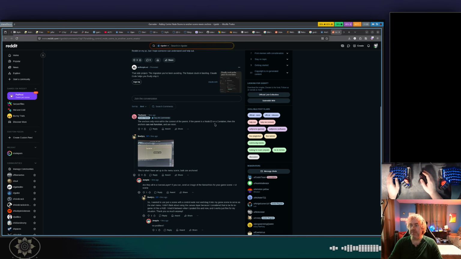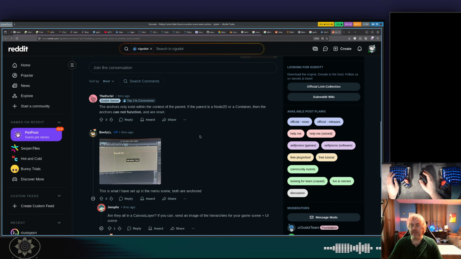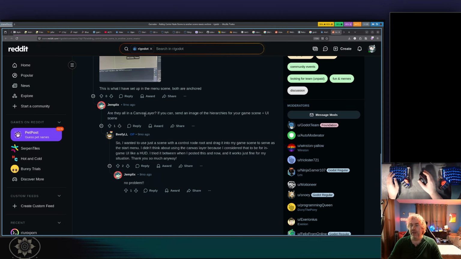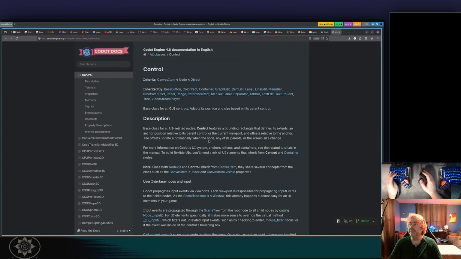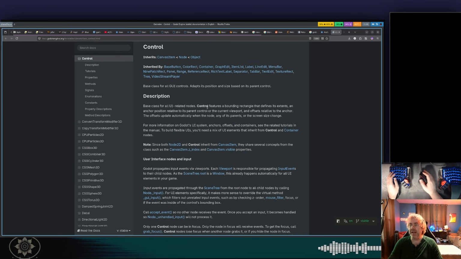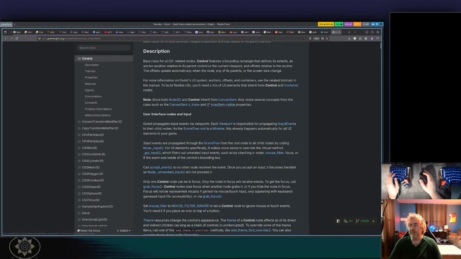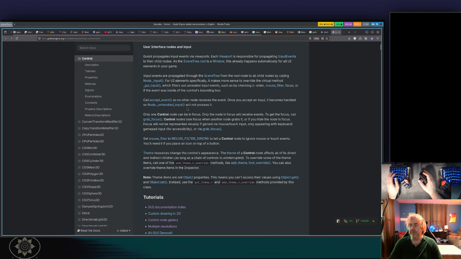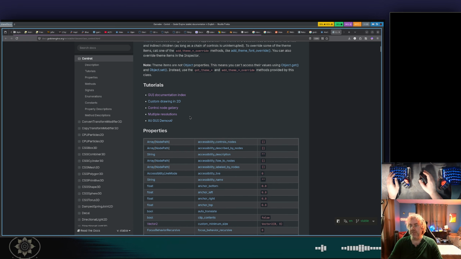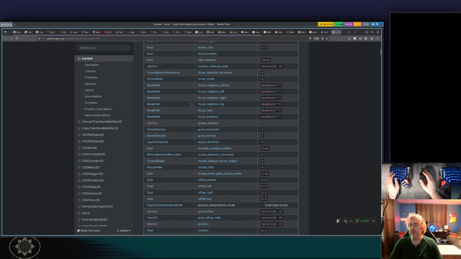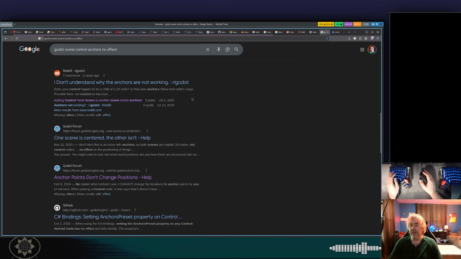Anchors only exist within context of the parent. If parent is a node or container, okay, it's not true. Canvas layer. Okay, well, here's the actual docs for the control. Lots of words. Okay, not helpful.